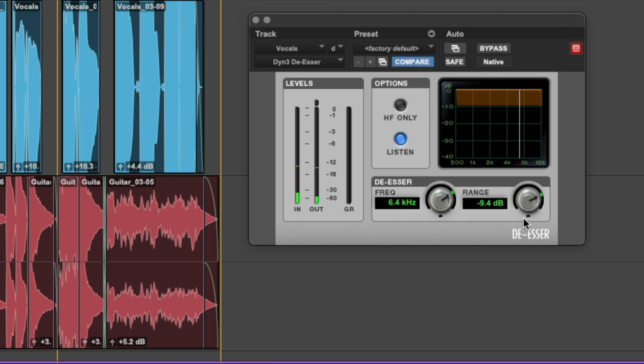So there you have it, three ways to use a de-esser with vocals, instruments, and effects. Next time you have some harshness in your high frequencies, but you don't want to completely filter out your top end, consider using a de-esser to tame that down for you.